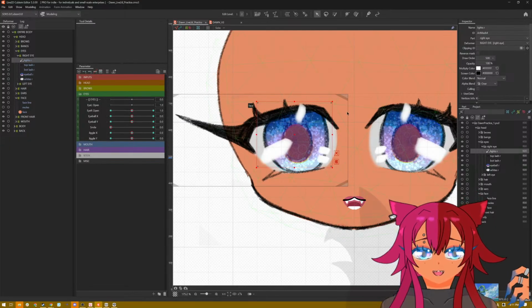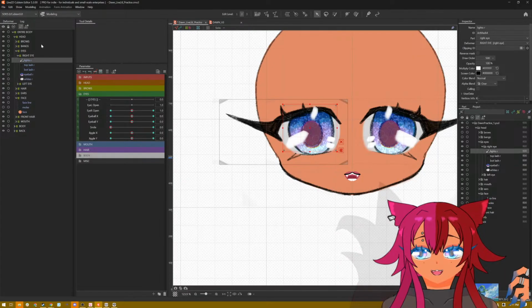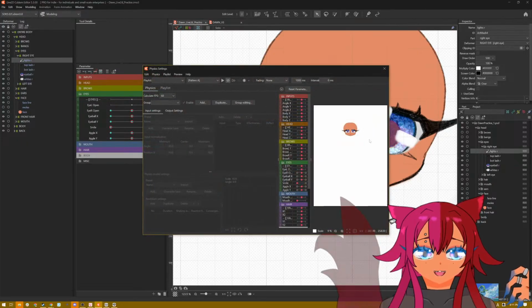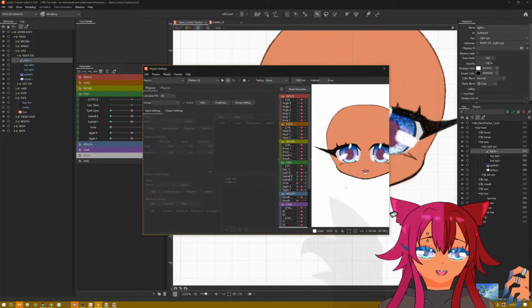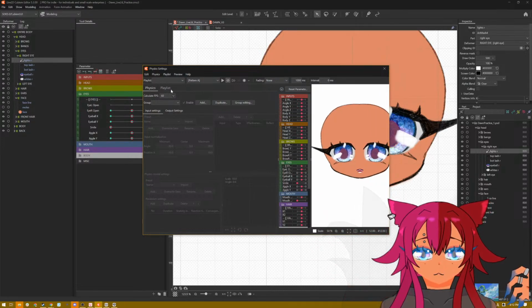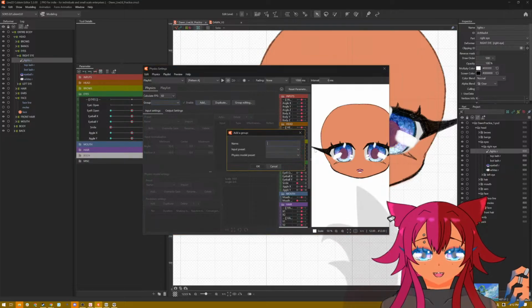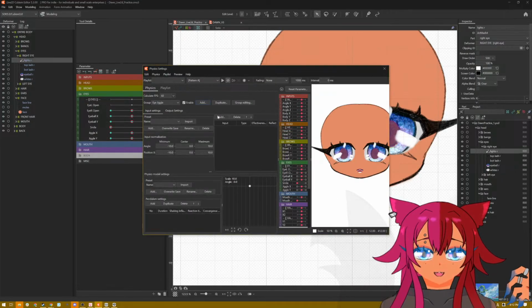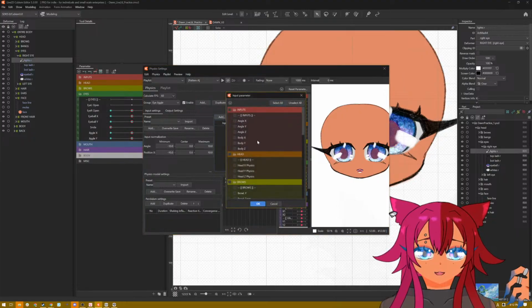Okay, I don't know what that's gonna look like, but we'll see. We are going to do physics. Physics settings. Okay. So how do I remember how to do this? We are going to add I jiggle. The input does matter. Does this matter? It doesn't matter. I jiggle. Okay, the inputs are.